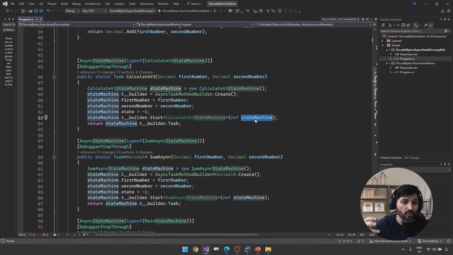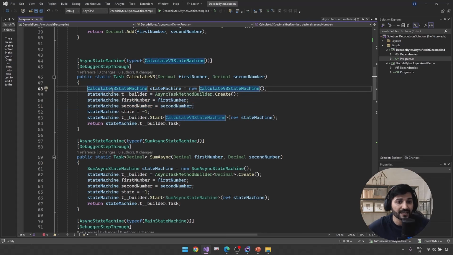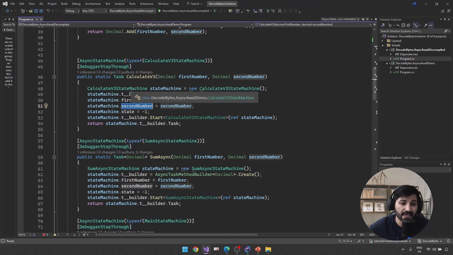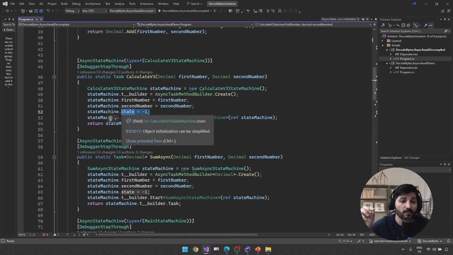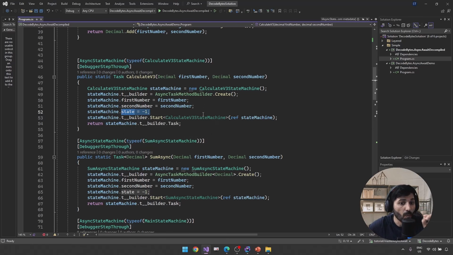As I mentioned, we have bidirectional communication between state machine and builder. We have first and second numbers in our state machine. Actually, it is code generated, so automatically it is creating the first number and second number fields in our state machine. And we have, this is really important, state by default -1.